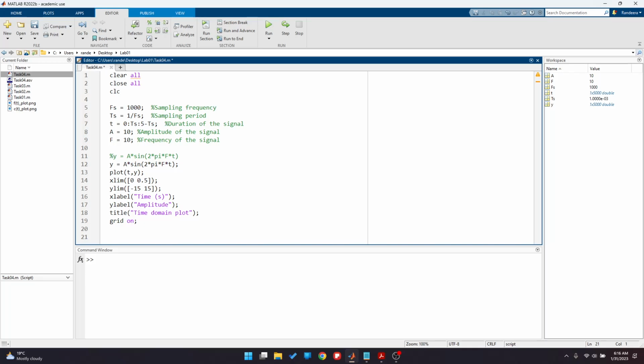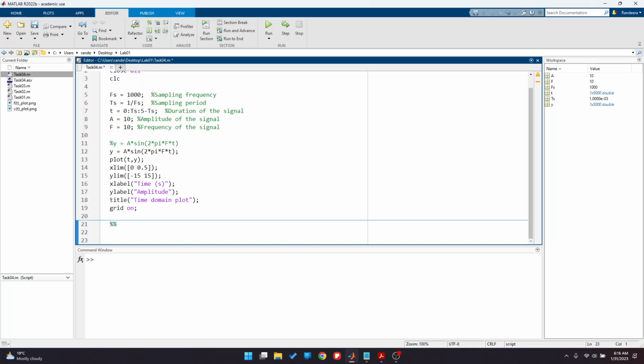So after a lot of trial and error, I have figured out a series of commands which will give a reasonable response for the frequency domain. So you can follow this, and also you can modify it as you go by referring to other sources. Since we are going to another section, I will have a section break in MATLAB. I will make use of that so that I can just focus on the frequency domain.